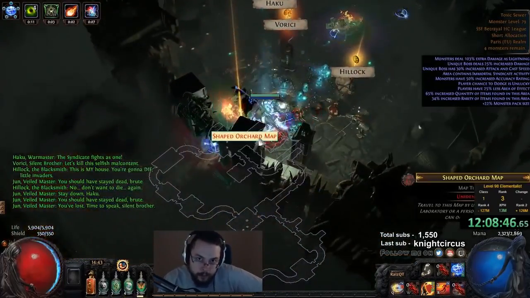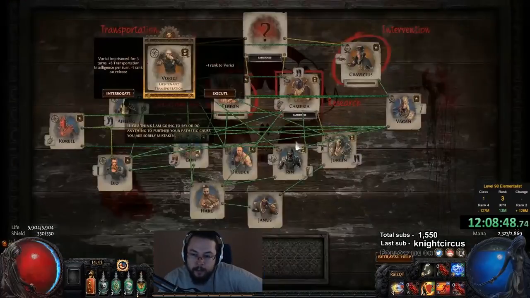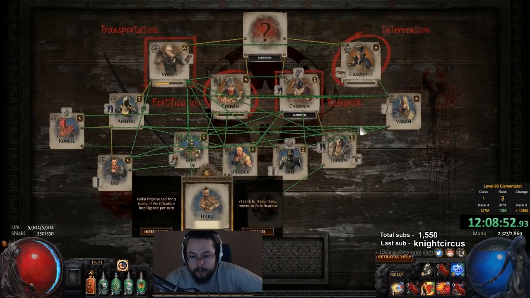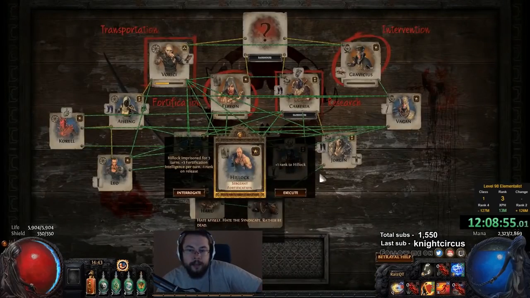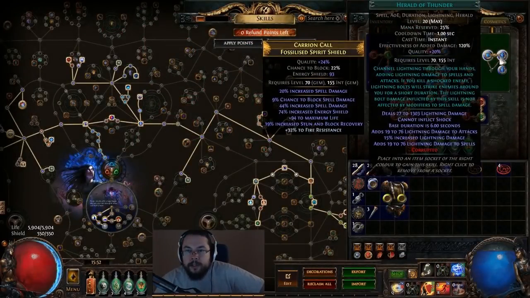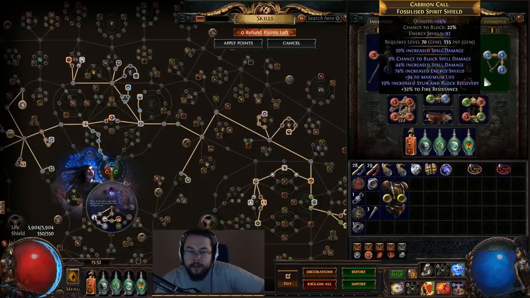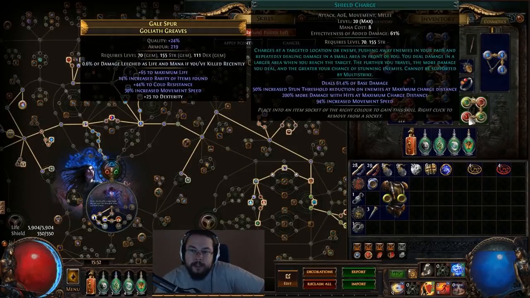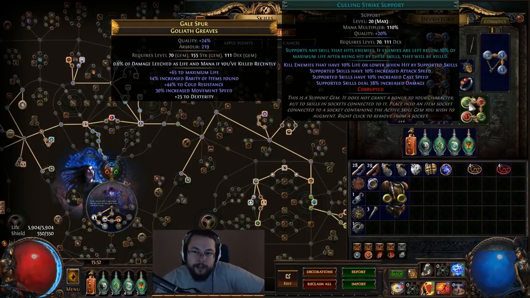Also, it increases your single target because you can just spam it whenever you have 5 brands. Despite the fact that only 2 can attach, every time it's off cooldown you can use it, and the 3 extra brands also hit the target. And then obviously the Herald of Thunder, Curse on Hit, Elemental Weakness setup that we talked about before. I also have a Fortify, Faster Attacks, Shield Charge, Culling Strike. The Culling Strike is just there for the quality that gives us attack speed.